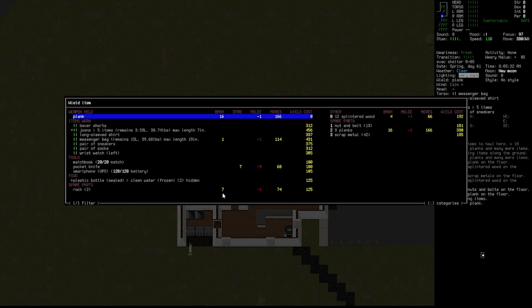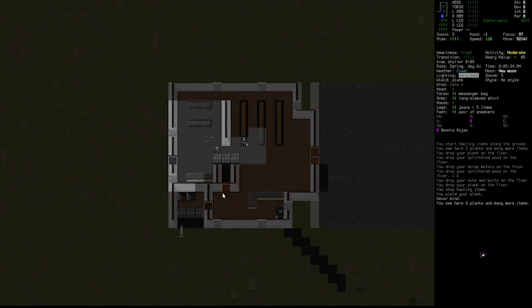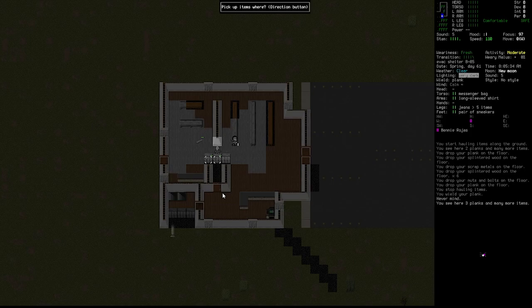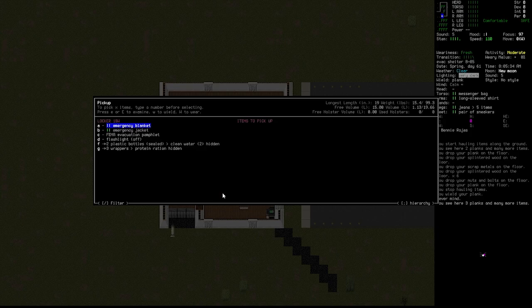So we're going to equip a plank now. We'll move down to these lockers. We're going to press G. And if you notice, sometimes G will ask you to pick up items where. If you're near multiple tiles that have items on them, you'll get this prompt. You have to pick a direction on the keypad to examine which space or tile has items on it you want to look at. So now we're looking at the leftmost locker in the bottom left. It has a blanket, a jacket, a pamphlet, a flashlight, some water, and rations.